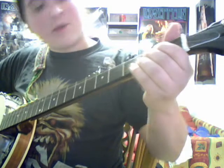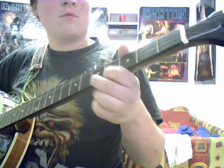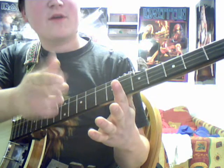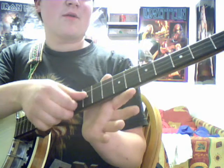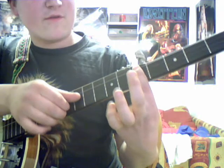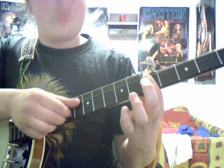So first part, you've got, fairly straightforward. From there we continue on, using your thumb, index and your middle finger on the first three, thumb on the third, index on the second, and middle finger on the first. You're starting on the fifth fret, just clamping your finger down on the fifth fret, and you're going thumb, index, thumb, middle, index, thumb.